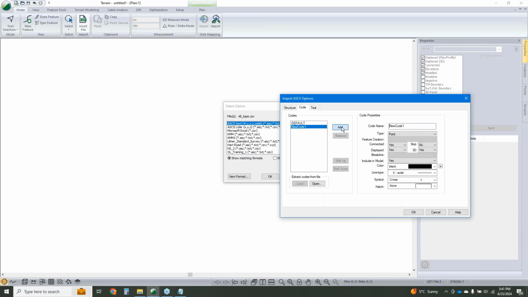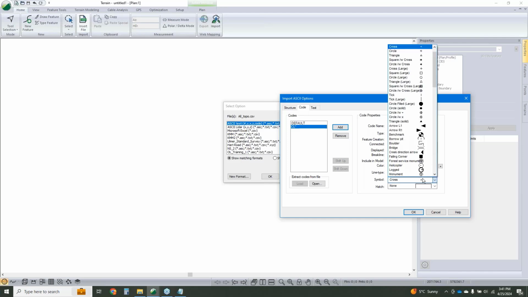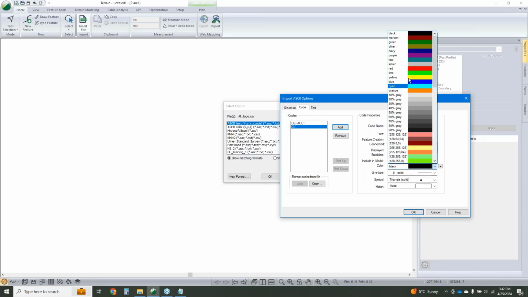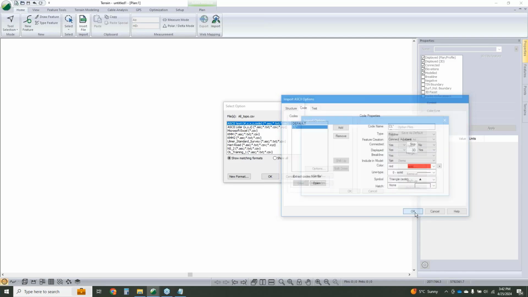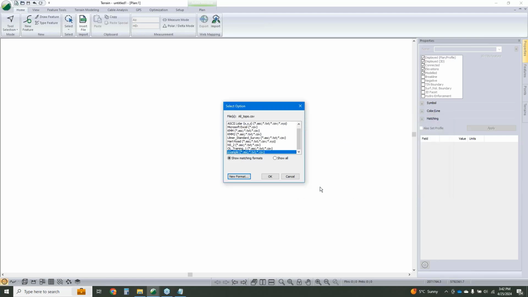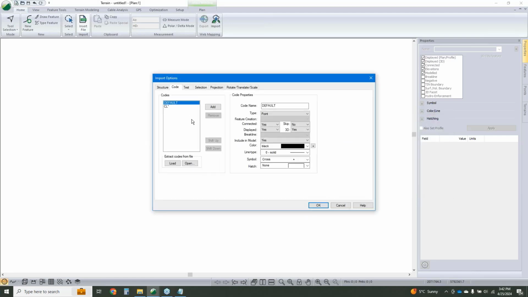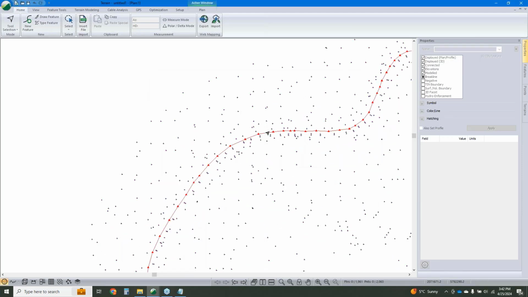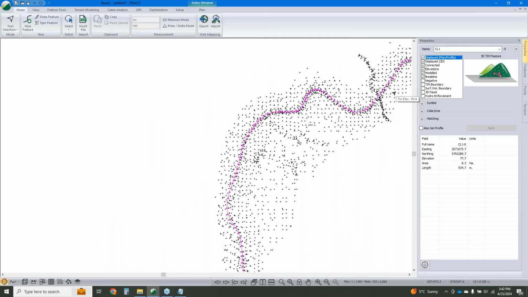So here I'm going to just do one of these, but I'll say anything that has a code that is CL. Well, I don't want it to be a point. I want it to be a line. I want that line to actually be a break line. I want my symbol at the surveyed point to be a triangle. I want it to be red. Oh, we can hit OK. If I want to use this in the future, I can save this as my default, or I can save it as another IOP file. But I'll hit OK. We can see the options here, and we can bring it in. So here, of course, I just did one code, but we can see our center line and it's connected for us.